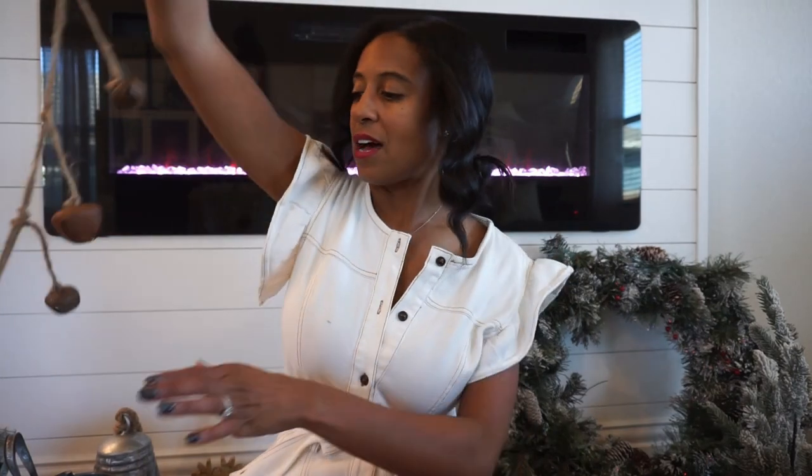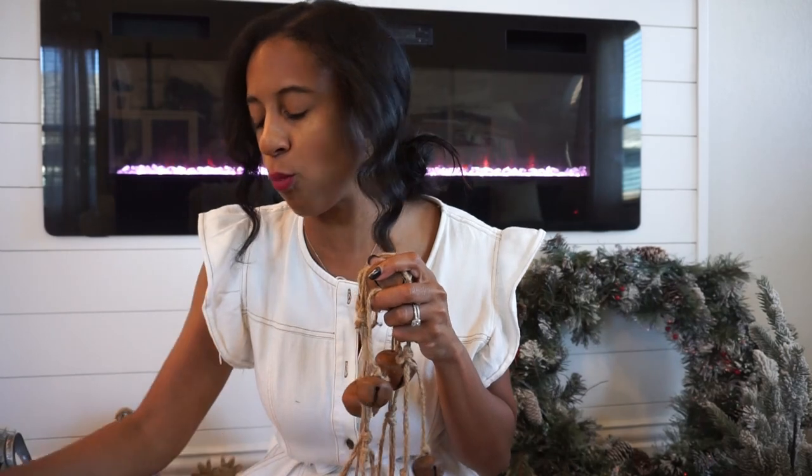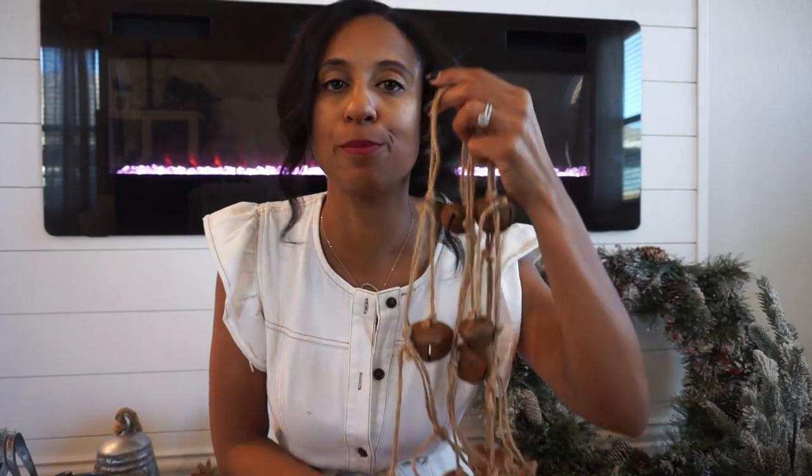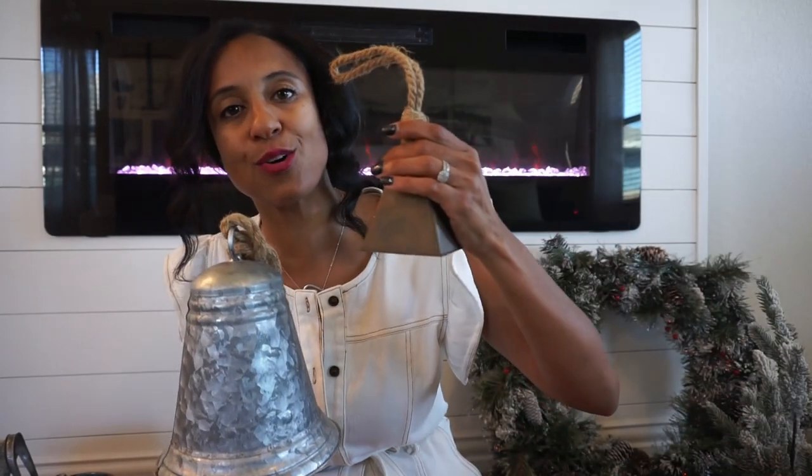I love me some bells — this is probably one of my favorite Christmas decor items. I love to mix some vintage older pieces in with new decor, and these vintage bells are a perfect example. You can use them in a plethora of ways — stringing them across your entryway mirror or on your mantle. Don't forget to check out your antique shops for good prices and finds. I also have this big bell from Hobby Lobby — really affordable with 50% off — great for open shelves. And then I have this little cowbell from Hobby Lobby that you can add to an existing wreath for a special holiday touch.